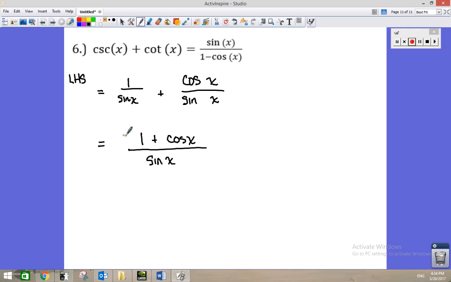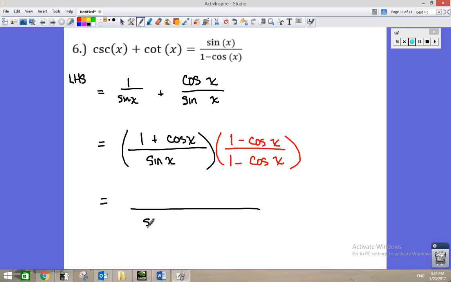Now, it's often the case, at first you think it's a trick, but when you start using it multiple times, we've seen before that we had a situation where the hint was to multiply by the conjugate. This 1 plus cosine, I'm going to multiply by 1 minus cosine. And if I put that in the denominator, I'm actually multiplying by the number 1, and that's not going to change my value here. So in the denominator, I'm not going to distribute it yet. I might later. But if I look at this, I have 1 minus cosine here, and I have a 1 minus cosine here. And hey, I'm hoping that sign is going to cancel.